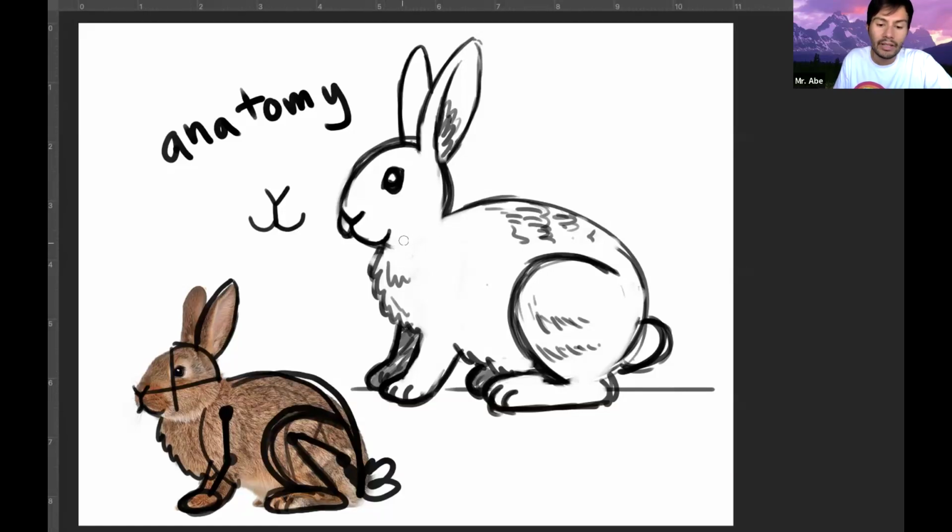Let me make my rabbit's head a little bit fluffier. And you can add things like a rabbit's whiskers, little divots for the whiskers. Maybe you didn't love the eye that you drew the first time, so you can go back and change it if you want.